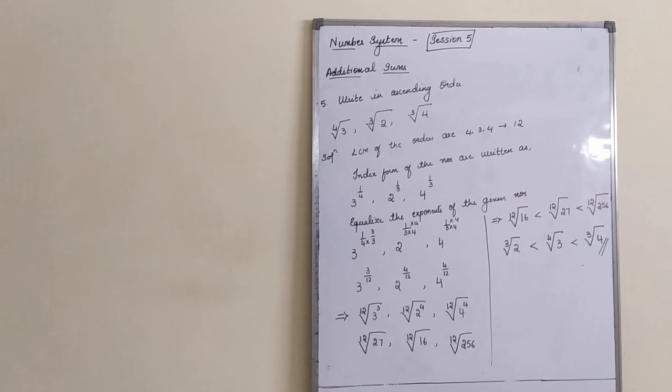5 raised to p minus 3, into, a dot is also used instead of into, 3 raised to 2p minus 8. Now 225 is actually what? 15 square, right? So 15 square we'll first write. It is 15 square. Can we split 15? Yes. How? 3 5s are. 5 raised to p minus 3 into 3 raised to 2p minus 8 is equal to 15, which can be written as 5 into 3 raised to 2.